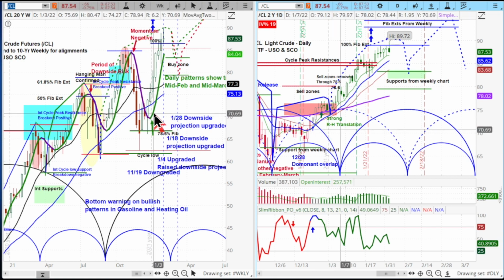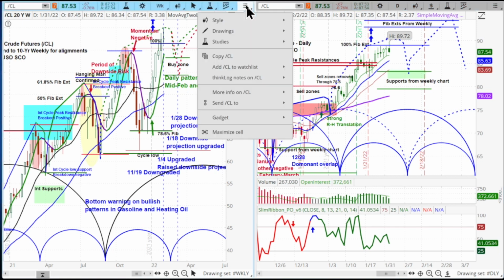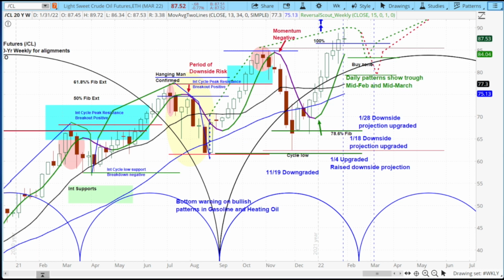Once momentum established its way back to the upside in here, and with all the geopolitical issues that we're seeing right now, that has oil moving up significantly, and it's really not stopped. Now what happens in here is that the window of time for the downside correction has shortened significantly. There's daily patterns that show troughs in mid-February and in mid-March. And we actually have those both projected in here. Usually if it's a later one, it will come down a little bit lower.